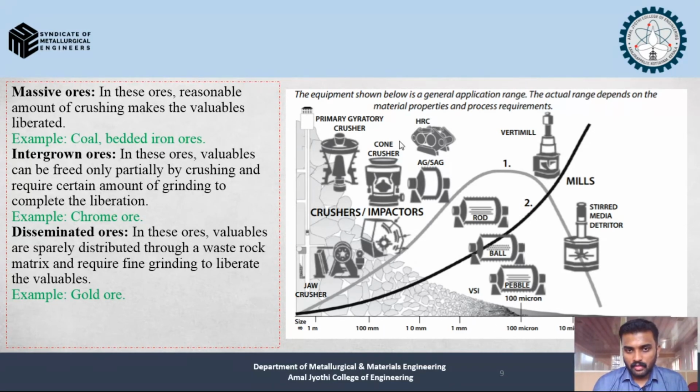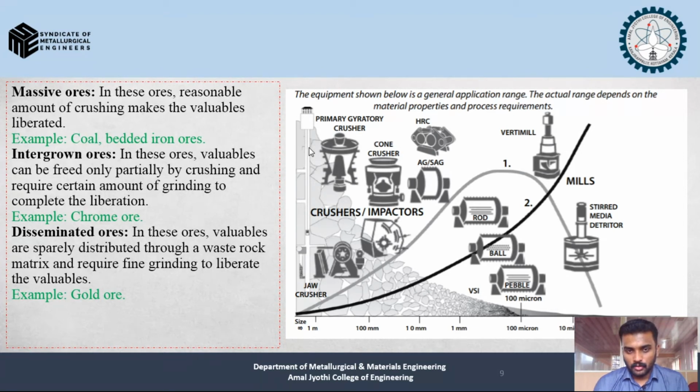And we have different types of crushing as well as grinding units. In crushing units, we have jaw crushers, gyratory crushers, cone crushers. Moving on, we have semi automated grinding mills, and we have rod, ball and pebble mills along with that. And here you can see this is an attrition mill. We'll be discussing this kind of equipment in the further lectures. As mentioned here, we have different kinds of instruments used.